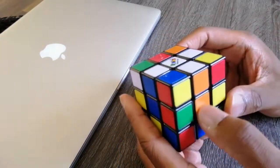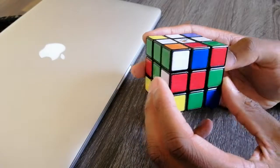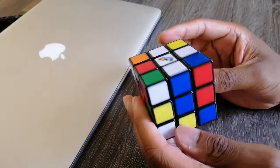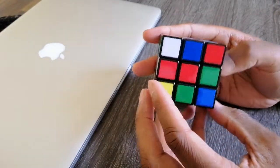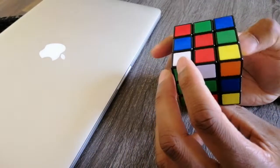Now you see how you have these sequences right here. Cool. So now the last one to do is the red piece. So I find the red and the white. Where would that be? Red and white.